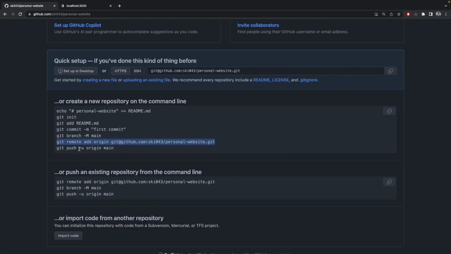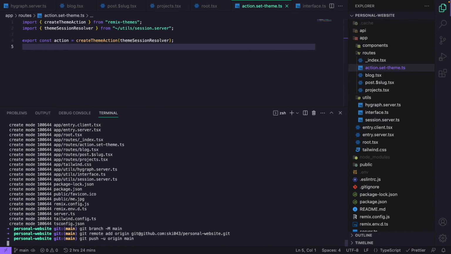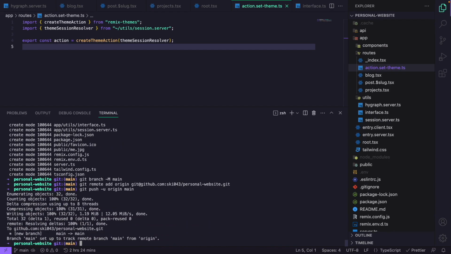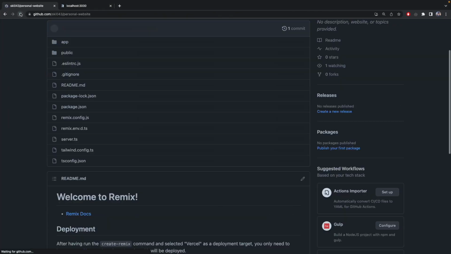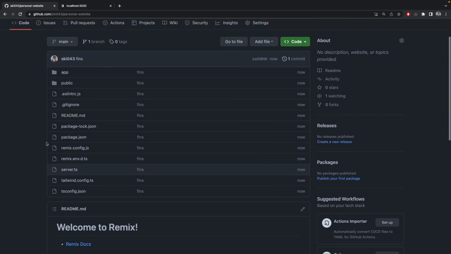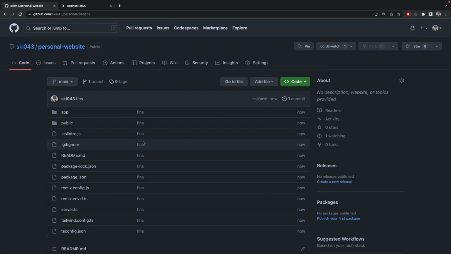And the last step is to push our code. So I copy that and paste that inside of here. Now you will see our code is being pushed to GitHub. And if I reload the page right here, you will see all of the code is here and my silly commit message, which I have misspelled mistakenly. But that's beside the point. Our code now works and it's in GitHub, so we can do the last step and deploy to Vercel.